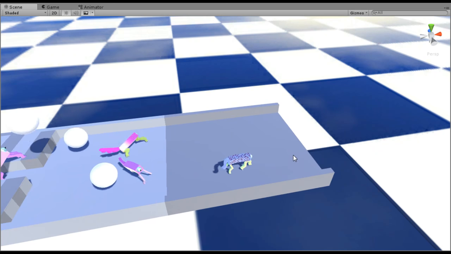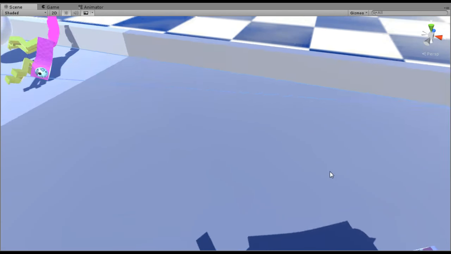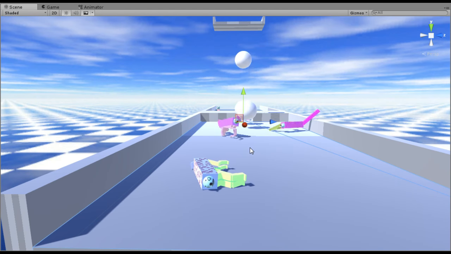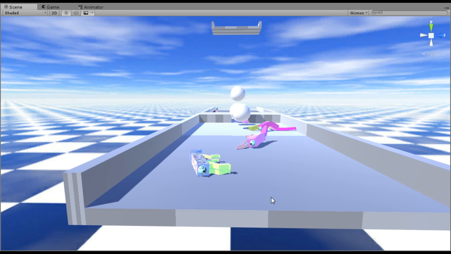Right now, when they get to the end of the course, I don't have a win condition or anything in, so I just have all their leg strength give out and they take a rest. That's how you can tell when a dog's finished; it just lies down. Though some of them aren't very good at walking, so they lie down before they get to the end.